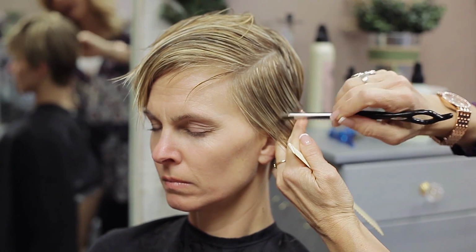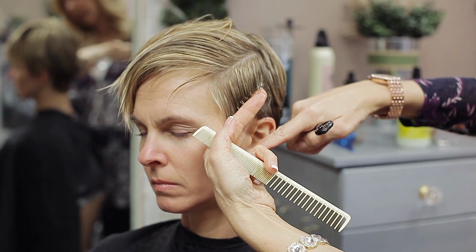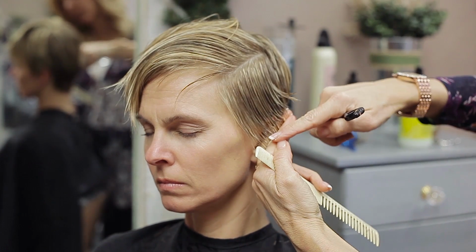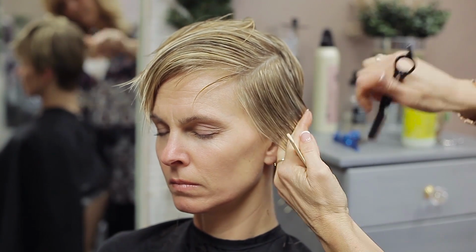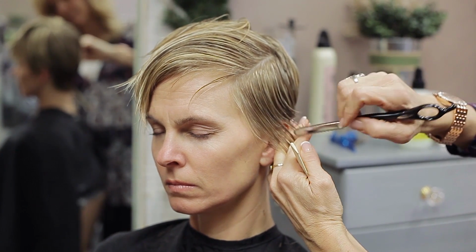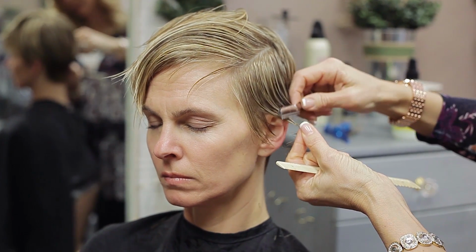You just come and think about where it was that you were on the other side of the ear. So if you were on halfway, you're just going to remember this side. You're going to do the same thing, and that's where you're going to start cutting into it. And then you check it. Everything is going to be check, check, check, check, check.